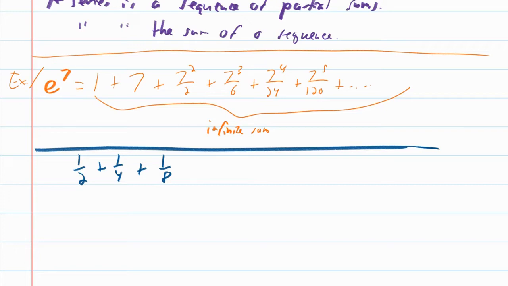This particular sequence here, 1/2, 1/4, 1/8, is geometric. It's geometric with an r value of 1/2. And I could keep this going. I could actually add up 1/16, 1/32. But let's say I wanted to keep going, and let's say I wanted to stop at 1/1024.